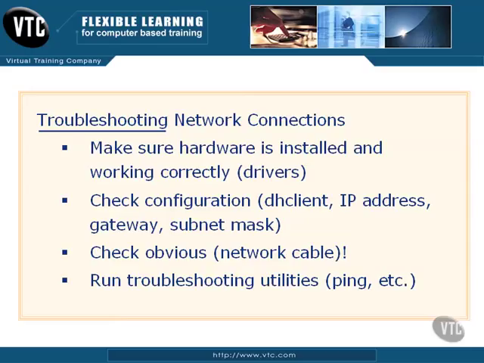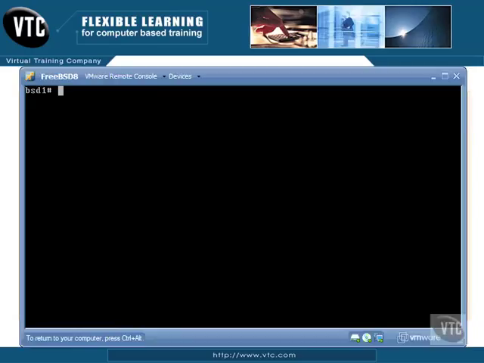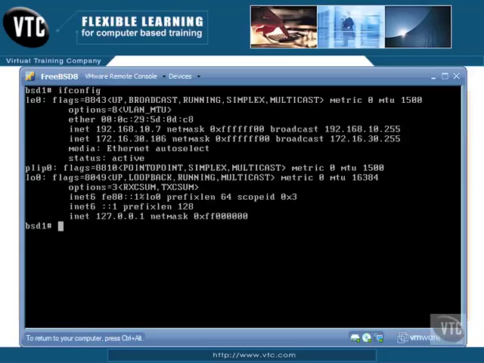Let's go ahead and take a look at some specific things you can do to help establish that you've got network connectivity and maybe fix some things on the box. One of the first things you should do when troubleshooting network connectivity issues in BSD Unix or any other brand of Linux or Unix or whatever is take a look at your drivers and your network card. Once you've done that, you might want to run the ifconfig command and just make sure that everything looks good, that you've got a valid IP address, that you're on the network you're supposed to be, and so forth, and that your interface is showing as up.